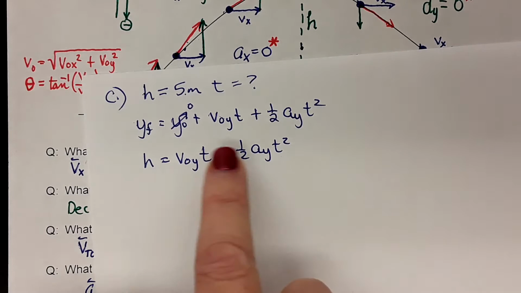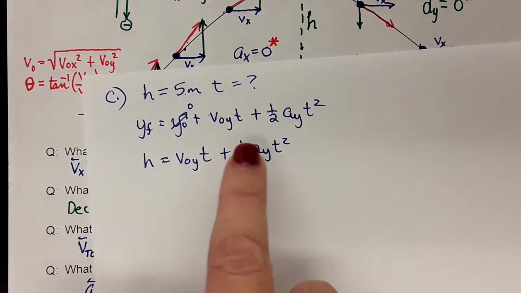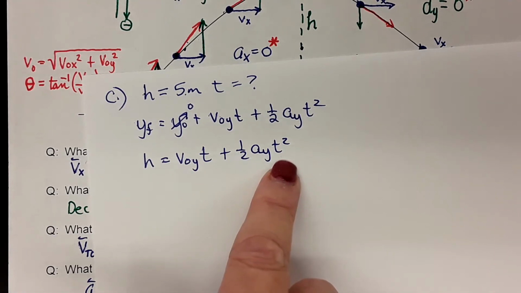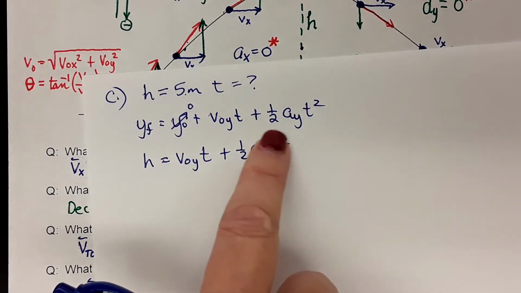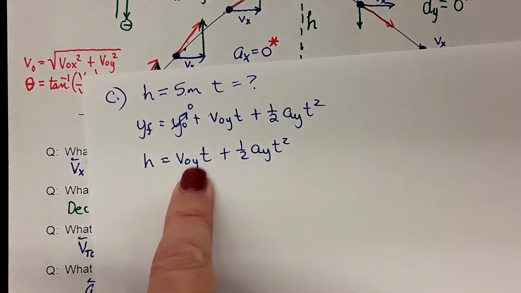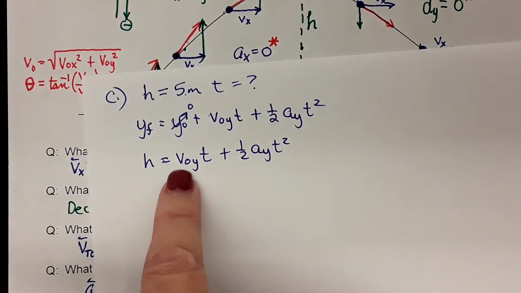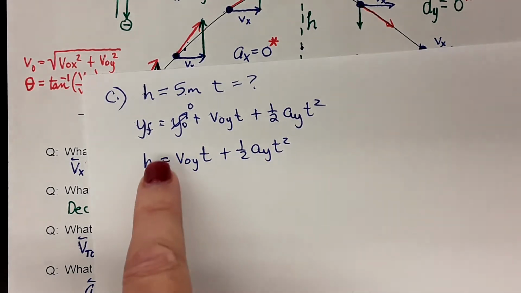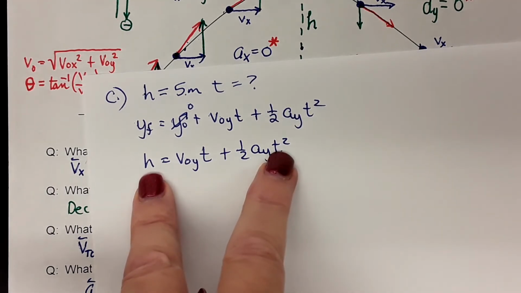The height depends on the square of the time, not the linear time. This is linear, but this is parabolic. And guess what? When you have a squared term, that takes control over this, okay? So this wins out over that. And you can't get rid of it because you have an acceleration. So because of that, we can't just say, oh, take half the time to get to the top. It won't work because it's not a linear relationship. So you have to calculate it.